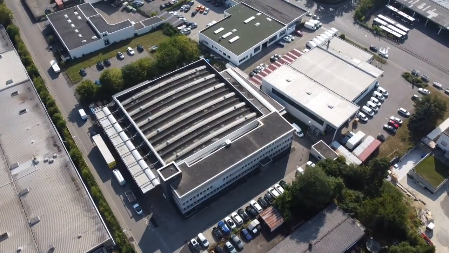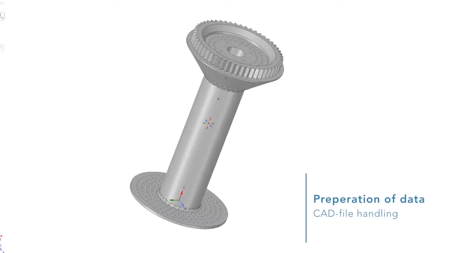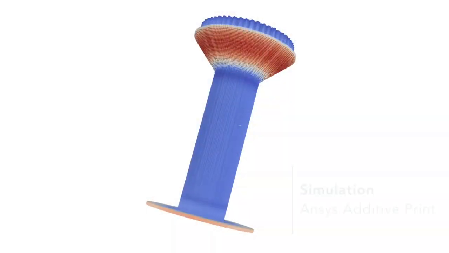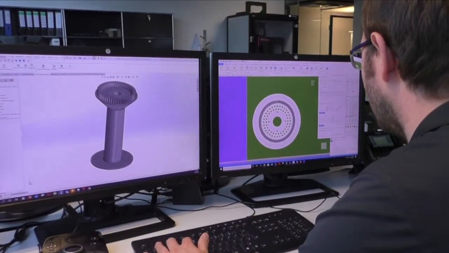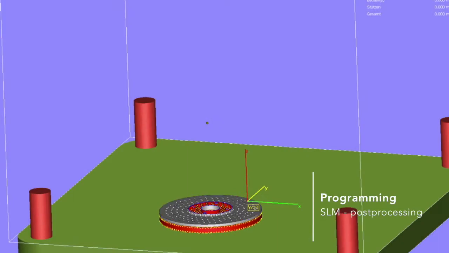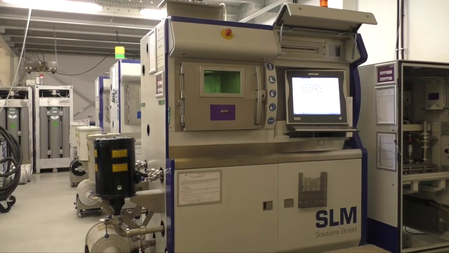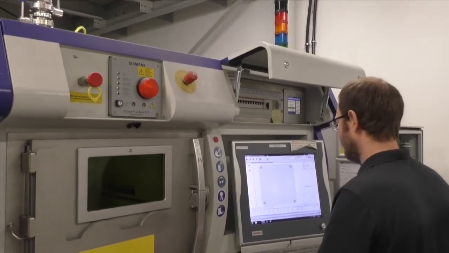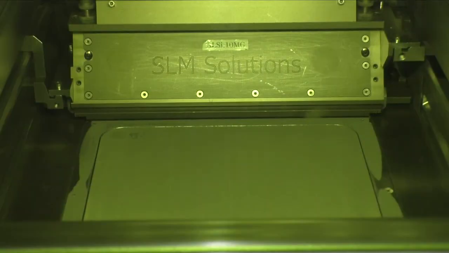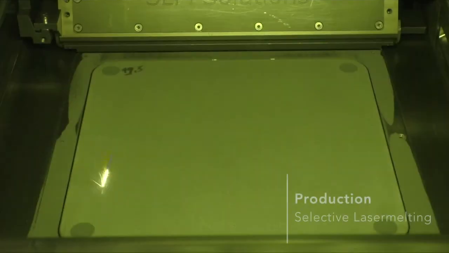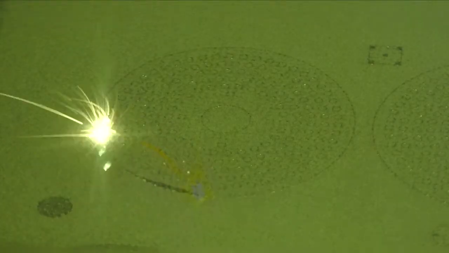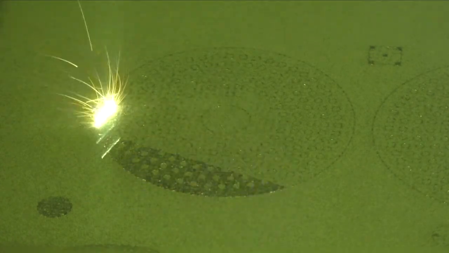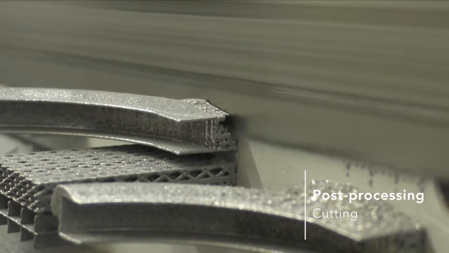This is a view from above on our production site. We moved in there last year. For our production process we usually start with a CAD step file that we get from the customers and afterwards we directly put this file into a FEM simulation to optimize the part for 3D printing. Then every part gets prepared for the production process individually. We put the parts on the base plates that we need for printing. At 3D Lasertruck we use high quality machines from SLM Solutions which is also a German company and we use the laser powder bed fusion process. This process gives us the possibility to build functional parts with good mechanical properties and these mechanical properties that we achieve with this process are comparable to those of conventional production types.